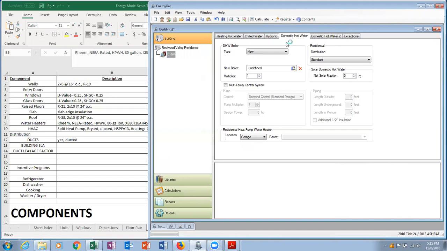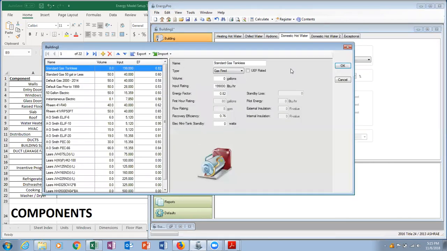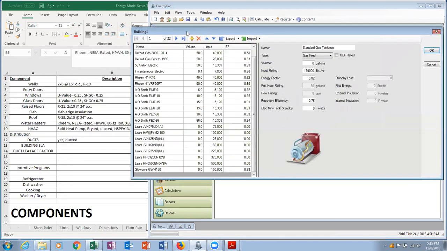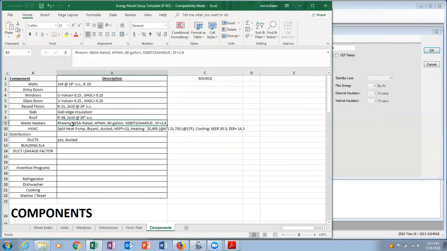And this is where we put in our heat pump water heater. So again, this is a new building. So we keep the type as new and we select the product right here. So when we go through, this is the really great thing about EnergyPro is it has these libraries of products that are already input. So when we want to find the product that we actually have, which is the Rheem NEA-rated heat pump water heater, 80-gallon, and we have a model number.